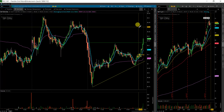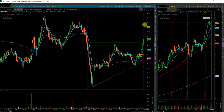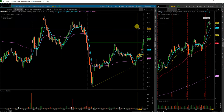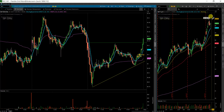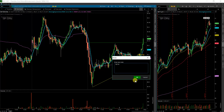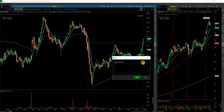Now I kind of expect a little bit of a gap up tomorrow because of that. So once it does gap up, my pullback entry will be a little bit higher, and I'll be looking for a little bit more momentum because of those shorts that have to cover, and it's going to add to the natural buyers that are probably already there anyways. Now if one of these trades does trigger, my target is going to be up here around 91. And we'll see how far I can get up there. Overall stop and void for this plan would be just below 90.